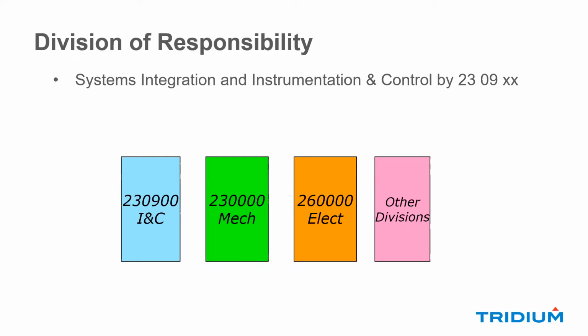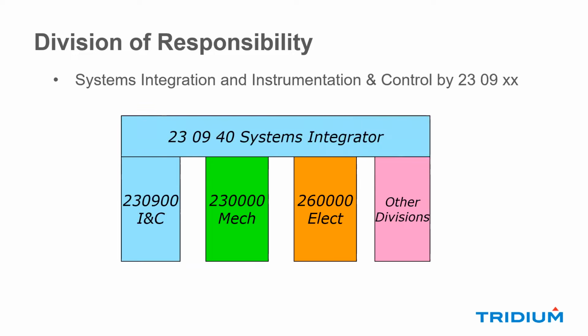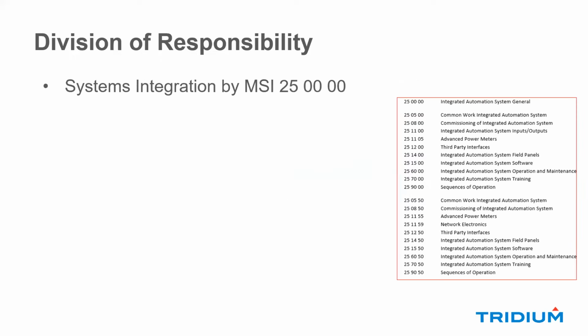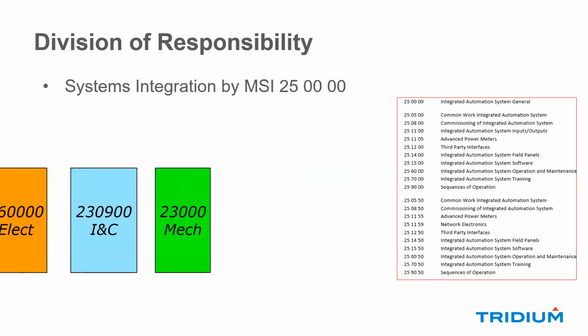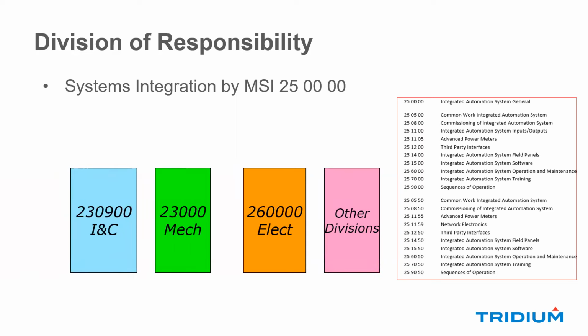So who is responsible for linking all this together? Well, we can provide that with the Division 23 system integrator, who also might be having to do the temperature control, putting in the dampers and the actuators and those sorts of things. But what's more common today, and we're seeing people gravitate to, is frankly using a master system integrator to do this type of work. So we still have the Division 23 that might be putting in the VAV controllers, putting in the air handling unit controllers and those sorts of things, mechanical, the electrical, and the other divisions.